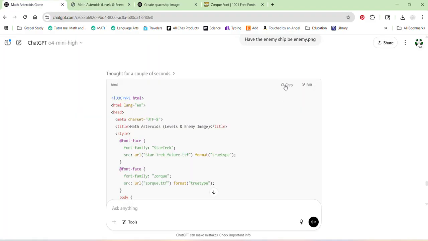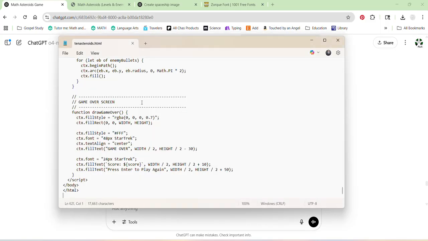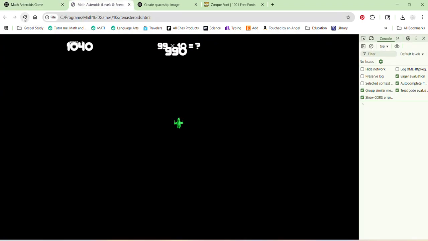Okay, so this did some more with that. I'm going to copy that, paste, save, and go here and let's try it. Yeah, nice green. Pew pew. Okay, let's just jump ahead. I could have it where if you shoot a wrong answer, you get a minus point or something.